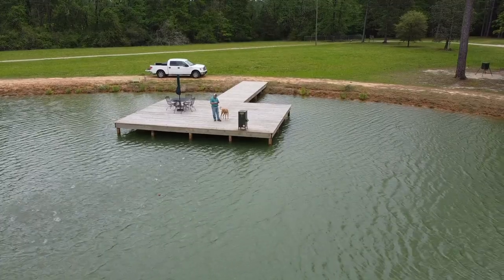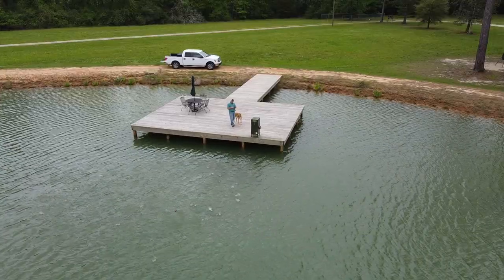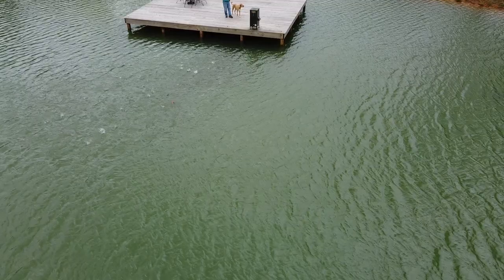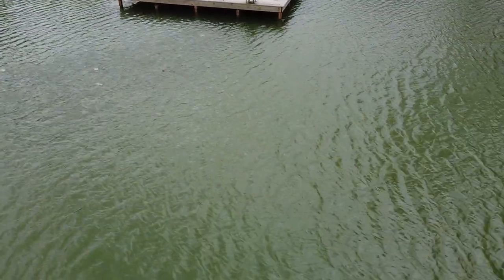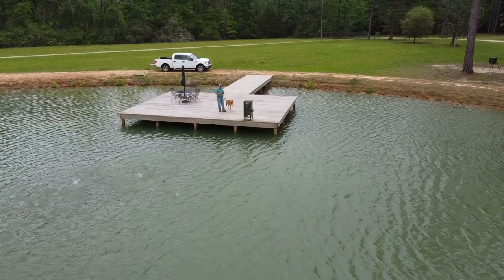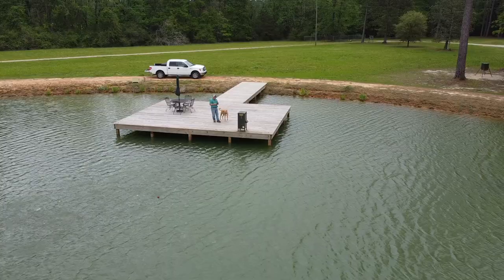Feeding is a good idea in your pond. Feeding a quality feed and feeding with an automatic feeder is the best way to do it. Feeding will put more weight and frame on your fish, and also increase spawning for your bass population. Using an automatic feeder will increase the amount of feed your fish can consume during the day at regular times, and they'll become very accustomed to that automatic timed feeding.